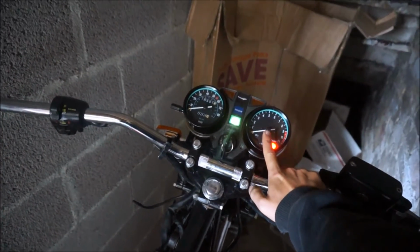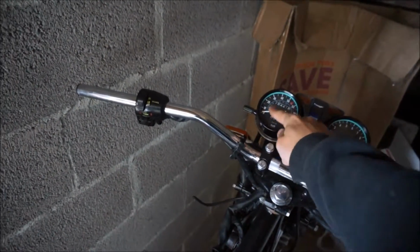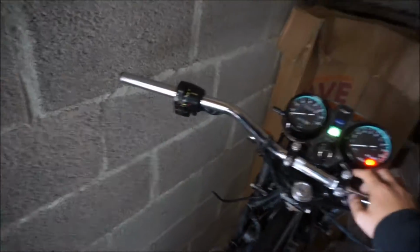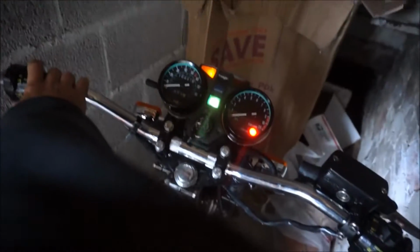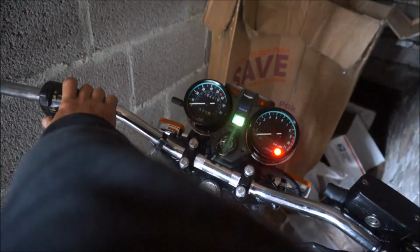this instrument light, just the illumination light, is constantly blinking. This one's on, but then when you depress the brake it stops blinking, so that's weird. The turn signals don't work at all. Yeah, there's something going on there, so I don't know what's up with that. Left side just turns on the indicator light, right side, it blinks everything, but the turn signals don't. So there's a lot of stuff going on here.